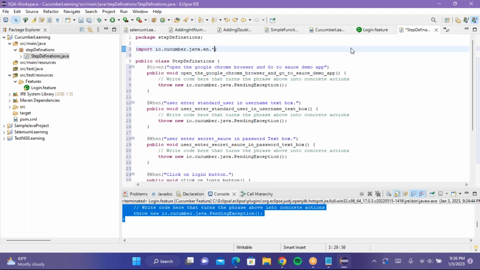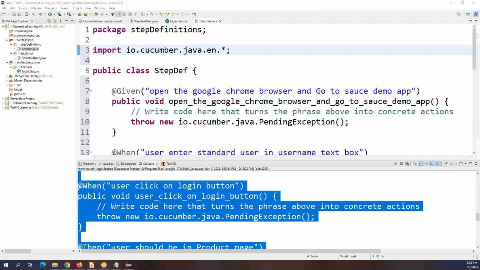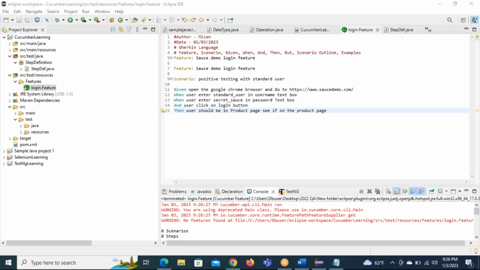So is anyone having some issue? Yes, I'm having issue in the cucumber. I would like to share my screen, please. Okay. So it's showing me the warnings over here.